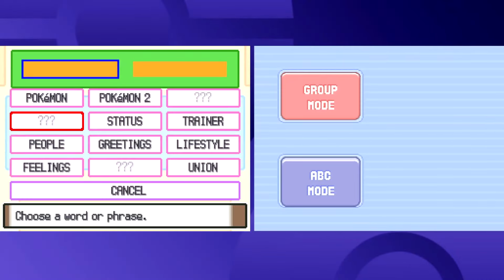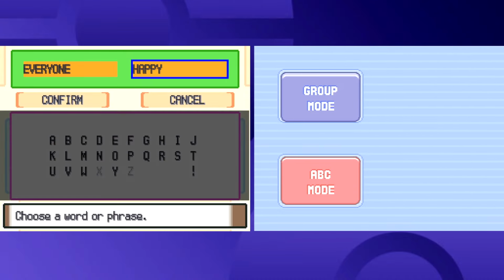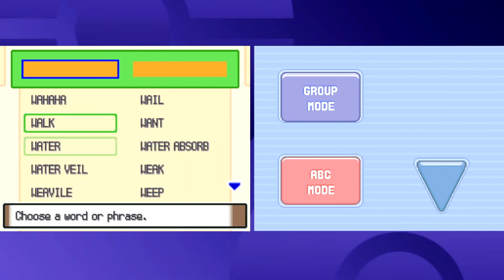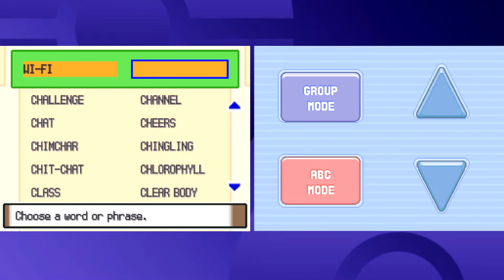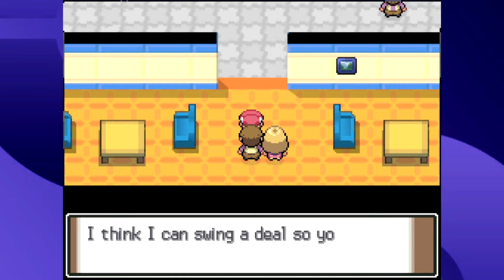The first question you want to answer with, "Everyone happy?" Then, for the second one, you want to answer with Wi-Fi connection. And after that, you'll have Mystery Gift for Diamond, Pearl, and Platinum unlocked.